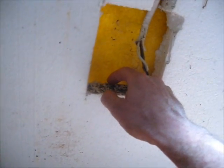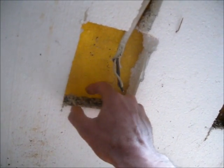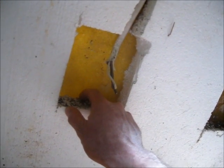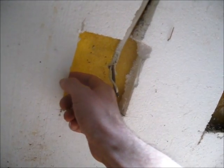What is that, 1.5 inches? Probably 1 3/4 thick. They call it 2-inch, I guess you'd call it at the hardware store. 2-inch thick insulation, because the walls are generally 2 inches thick, which is actually, again, 1 3/4 in reality. But everything is steel. Everything is framed with steel, so there's no way the ants can be in the walls, which means all these interior walls are going to be clean and safe.